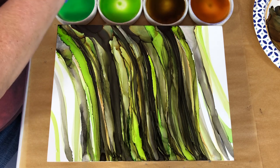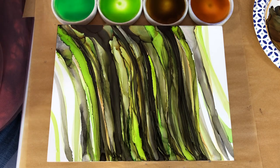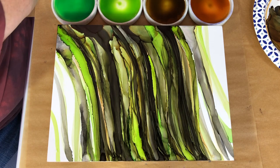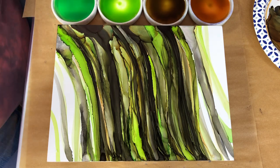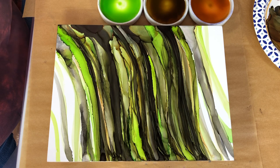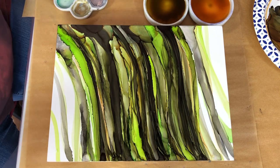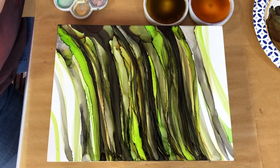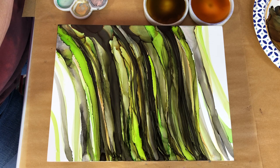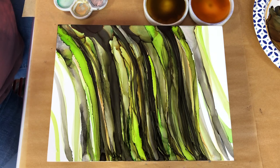All right, now I am doing the same thing. I'm just trying to get rid of some greens that are in my brush so I'm not transferring it to the gold. All right. I'm gonna put these guys to the side. All right, I've got some copper and I've got brass here. I should have had it out, knowing I was going to do this.